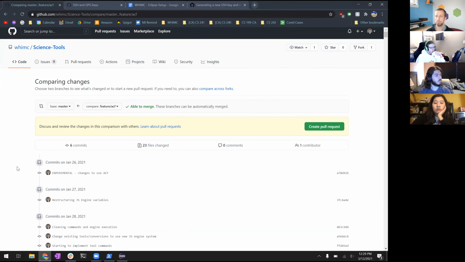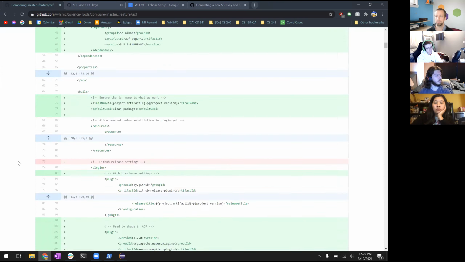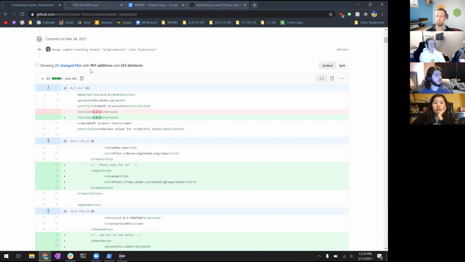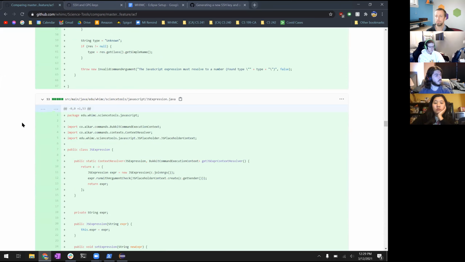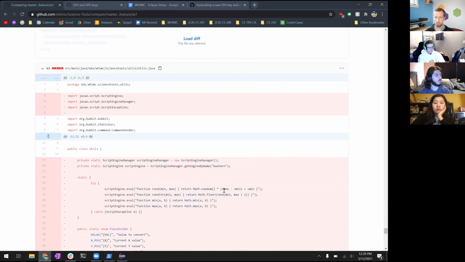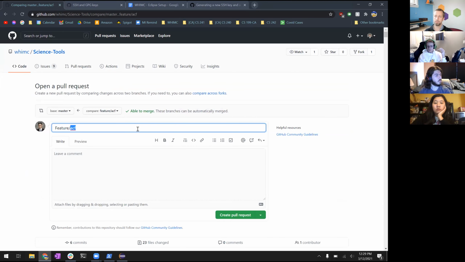So from here, you'll be able to see all the commits that I made. And then here's all the changes that I made. It's a decent amount, about 900 additions, 260 deletions. Anyway, you'll be able to go through all that, make sure it looks good. And then, oh, it's at the top. You'll click this create pull request button and you can title it.